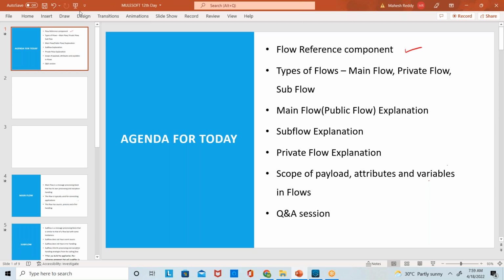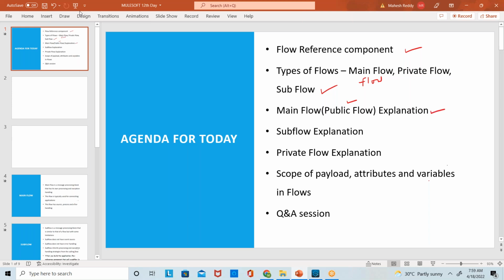And what are all the types of flows? We have three types of flows: main flow, which we can also call a public flow, or just flow, and another type of flow called private flow and subflow. We'll see in detail what a main flow is.